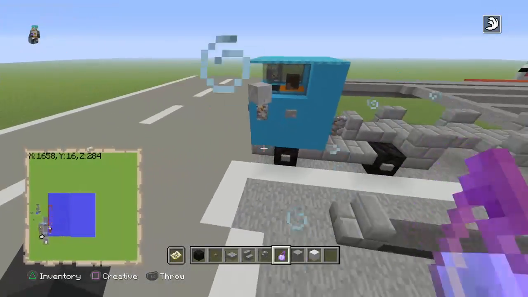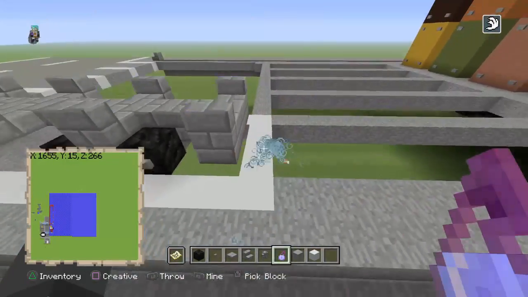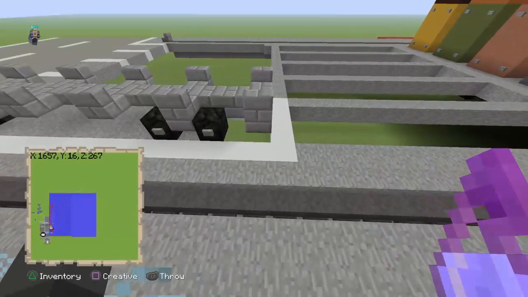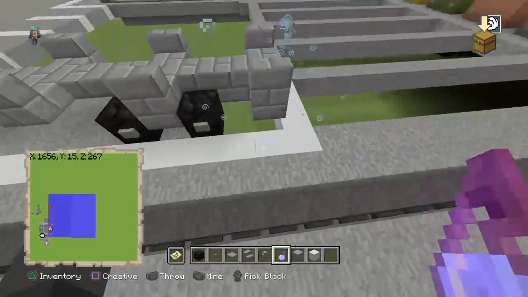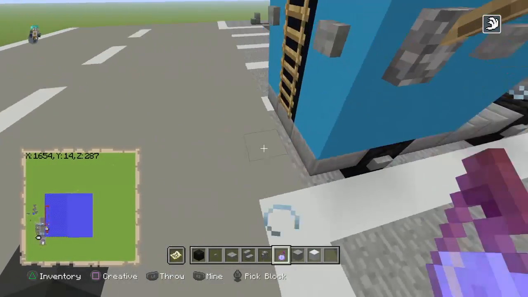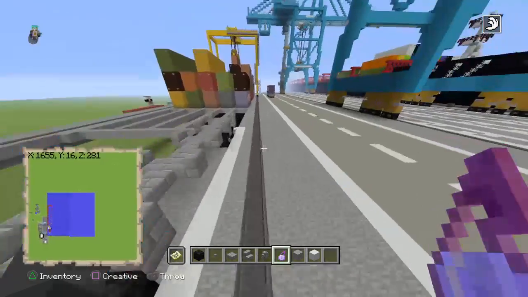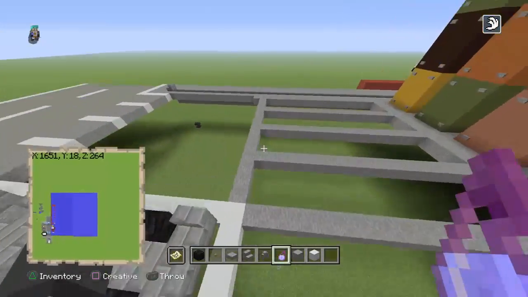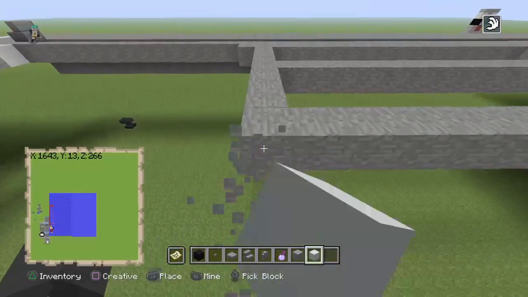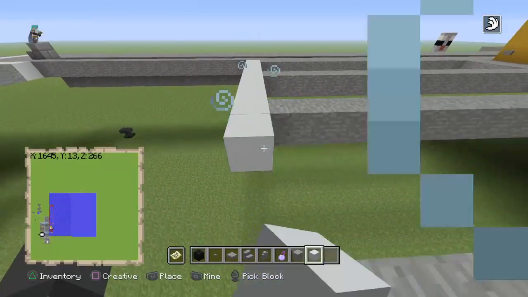I'm gonna have to move this forward a bit because of where it's positioned. That's where the container is gonna be, right there. And I want 2, maybe 1 stone. But I'll keep it there. It's fine. I mean, it's not gonna be affecting where the containers go.